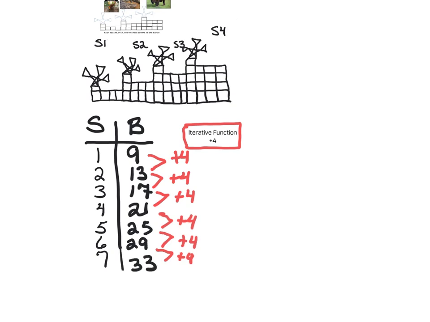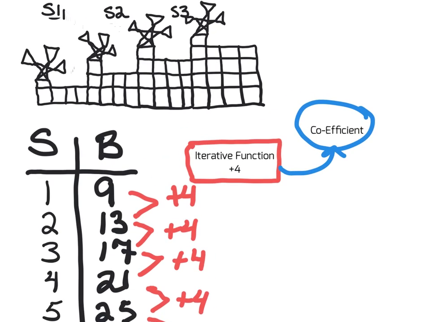And bam, I am all done with my T-chart here, right? And I've created my iterative function. So that part of this problem is done. I'm ready to do the next part. And that next part there, my friends, is to realize that my iterative function is really the same thing as my coefficient. And I need to take the coefficient, or the plus 4, and illustrate that here in blue in my sections, right? So I'm going to enlarge this a little bit.